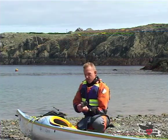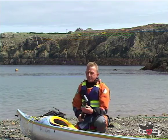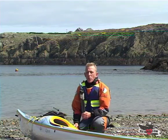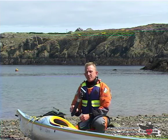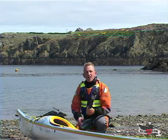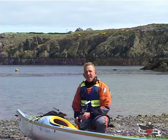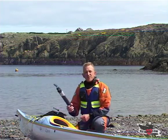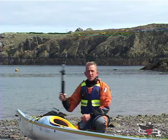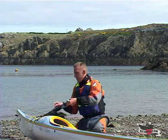On top of the deck bag I've got the pump — a pretty useful bit of kit on the sea. It's fairly obvious what you're going to use it for: extracting water from boats. How and where you have it is entirely personal preference. I tend to like mine not attached to the boat so I can pull it out and use it without it being in the way. The other advantage is that if it's not tied to me or the boat, I can pass it to other people fairly easily and they can use it to bail out their own boats. It lives under the bungee cords.